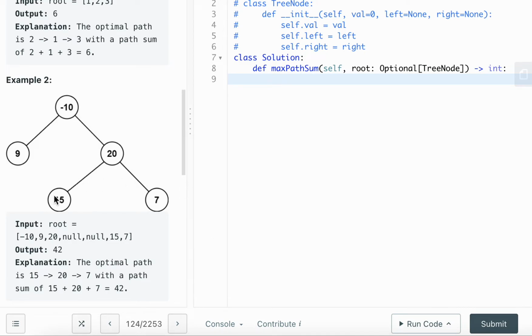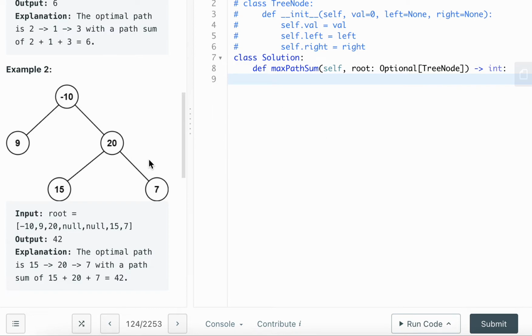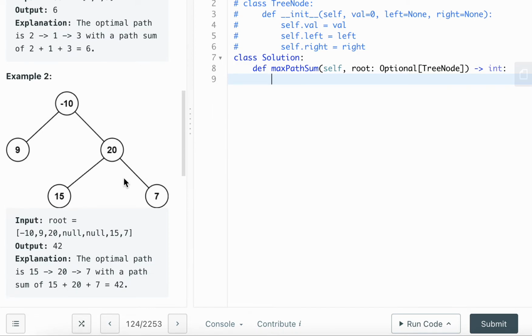The result that you're looking for is whatever the value is, including this node. When we go through each node and traverse the tree, if we want to include this node, we add up this new path's total value and compare it with the result that we already have. Whichever one is bigger, we use that value as the result. And then you call the function to find the biggest value, so that you will be able to find the max path. I'll show you how to do this in code.